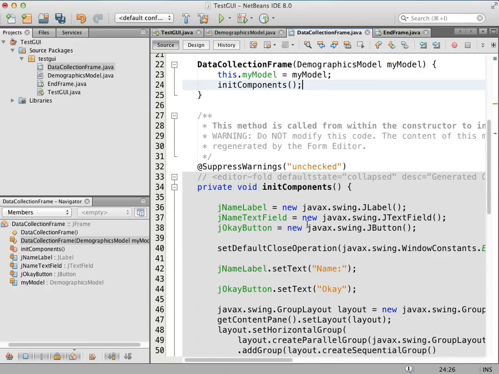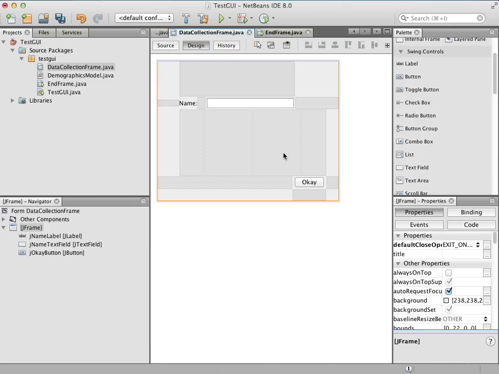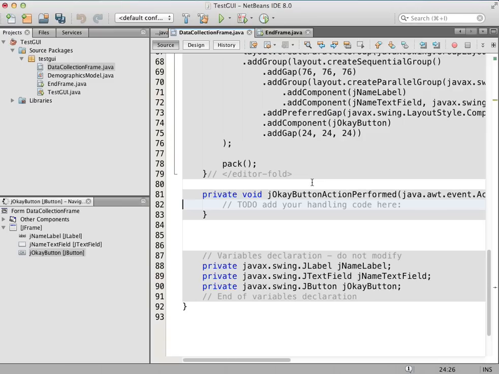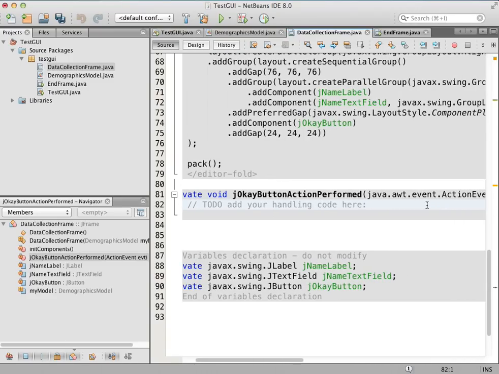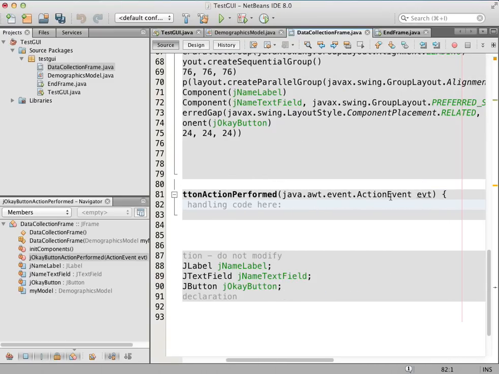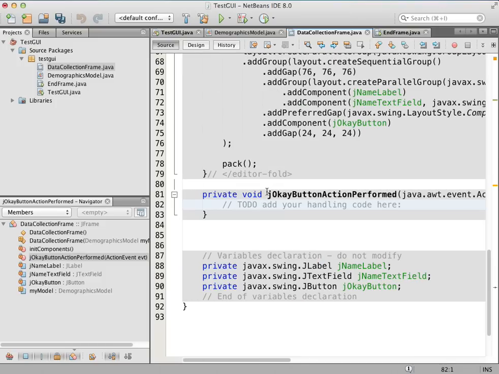Okay, so we can go back to our design, and now what we want to do is when we click the OK button, we want to open the other frame, the end frame. So if we just double click on the OK button, we actually get NetBeans creating a method for us. It's JOK button action performed.